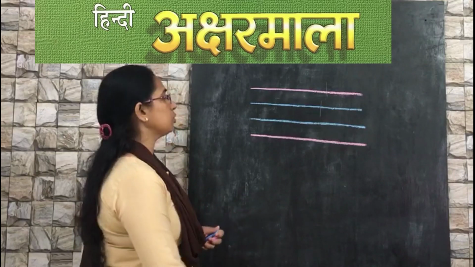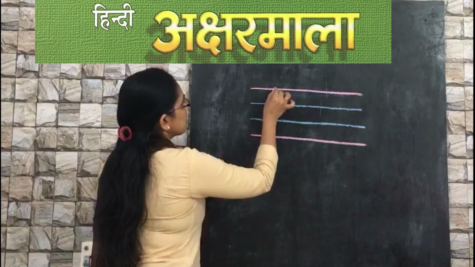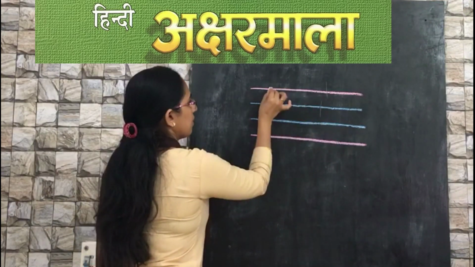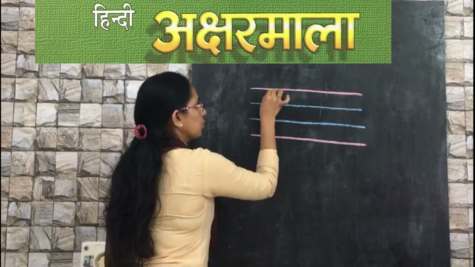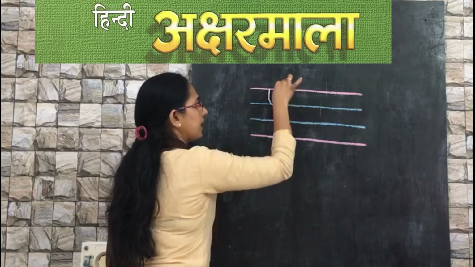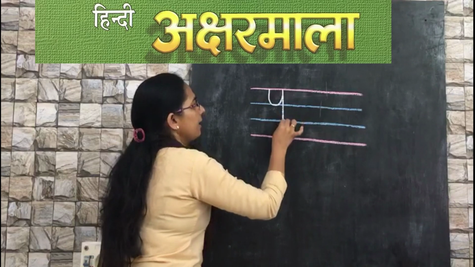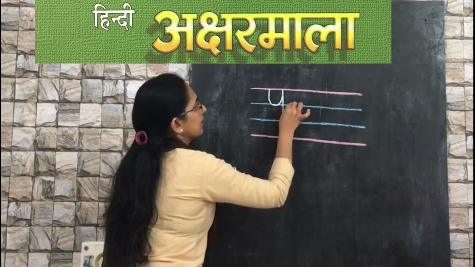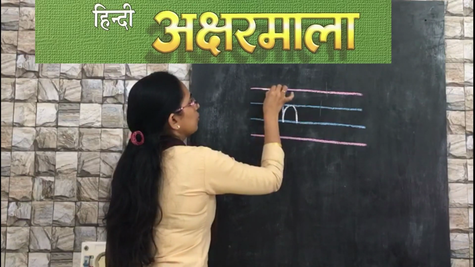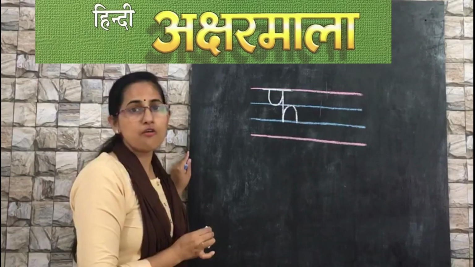Now we are going to introduce letter Fa. How to write letter Fa. In the previous class we learned Pa, right? Pa se patang. The same way we are going to do it. Pa, you curve, touching this first blue line, and go up without lifting the hand. Come down and the upper curve like this, and a sleeping line on top of this on the red line. This is Fa. Fa se fal.